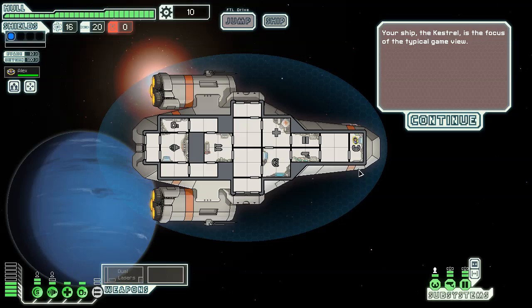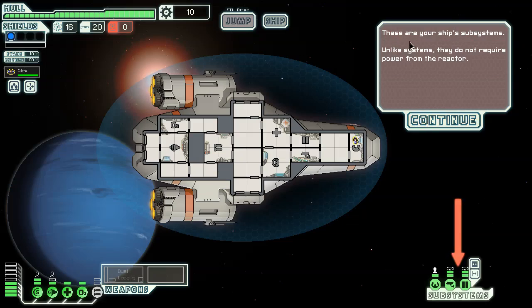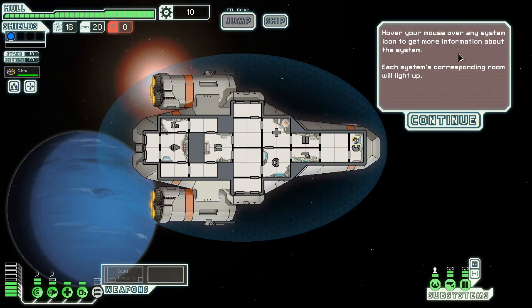That's how this works. Your ship, the Kestrel, is the focus of the typical game view. The circular icons at the bottom of the screen are your ship's primary systems. Systems use power from the reactor, pointed at by the arrow. These are your ship's subsystems. Unlike systems, they do not require power from the reactor. Hover your mouse over any system icon to get more information about the system. Each system's corresponding room will light up.